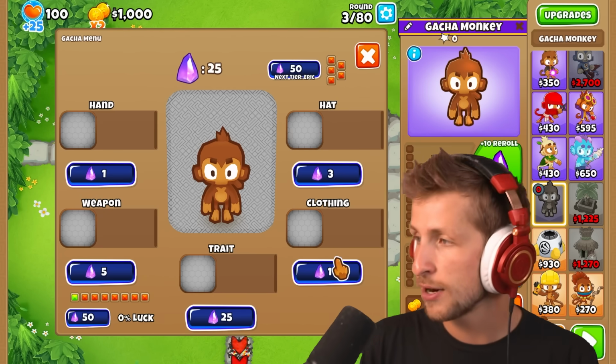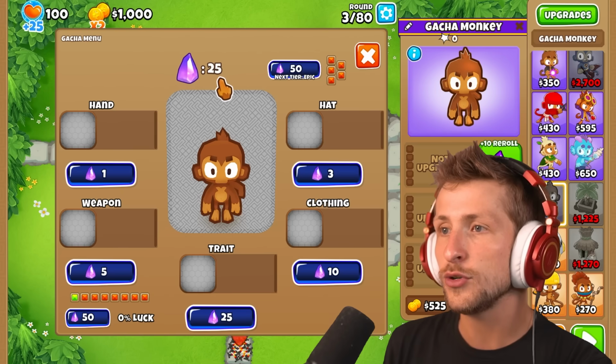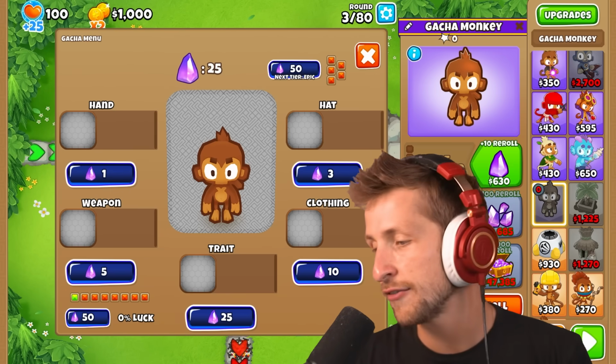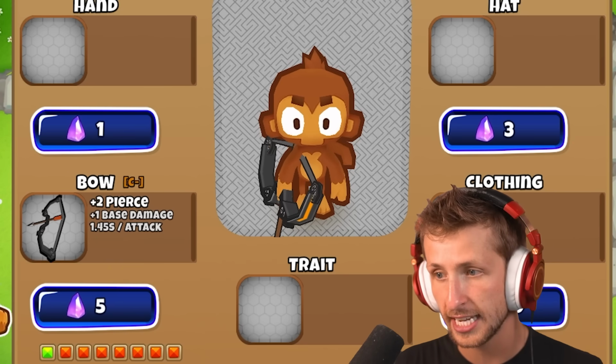Let me kind of give you a breakdown for any new beautiful viewers tuning in. Instead of upgrading normally, you have 5 inventory slots, which you can spend to roll to get better items. Right now we have nothing, right? So obviously if we send balloons, nothing's gonna happen. So the first thing we need is a weapon, which is 5, and we get a bow.